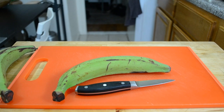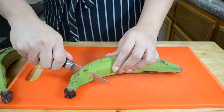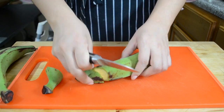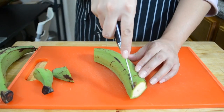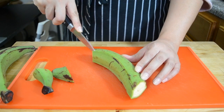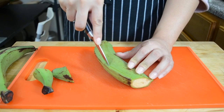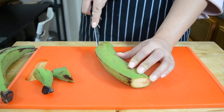The first thing that you're going to need are some plantains. Make sure you get the green ones and not the yellow ones, because the yellow ones are sweeter and softer than the green ones, and we need those starchy green plantains to make our tostones. The first thing you're going to have to do is peel them — the skin is much thicker than that of a banana, so you're probably going to need a paring knife to help you along.